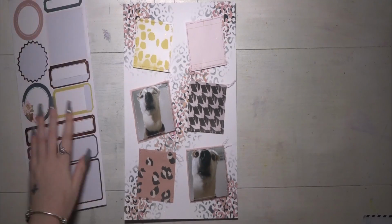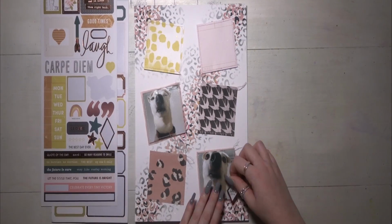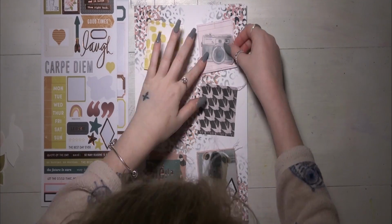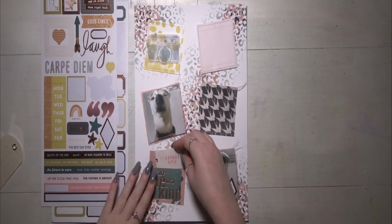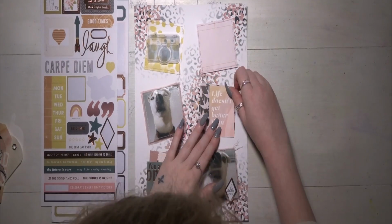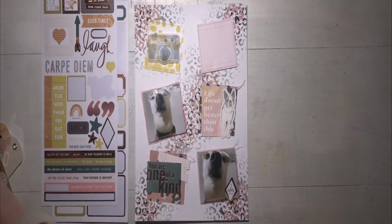So when it came to sticking them all down, I actually decided to make them a bit wonky. So if you make them wonky, then if things aren't perfectly straight on your layout, it doesn't matter because you can't tell. It looks like it's supposed to be that way. So I thought it would be a lot easier to just make it a bit wonky. And I like the way that it looks this way as well.